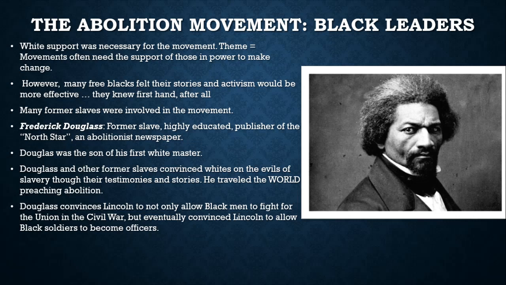So still many abolitionists were against arming blacks, but Douglass was able to convince Lincoln that you needed to do this because the Civil War was becoming increasingly about slavery. And Douglass says you need to give black people a chance to fight and bleed for their freedom. His logic being, if white people see black men fighting and dying and bleeding for America on the battlefield, perhaps white people would think, look at this. These black people are truly American because they are fighting and dying and bleeding for America.